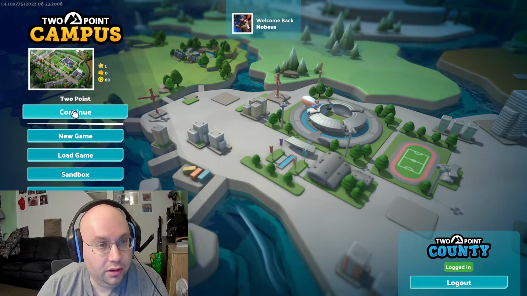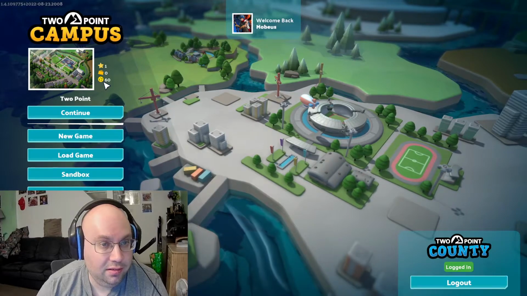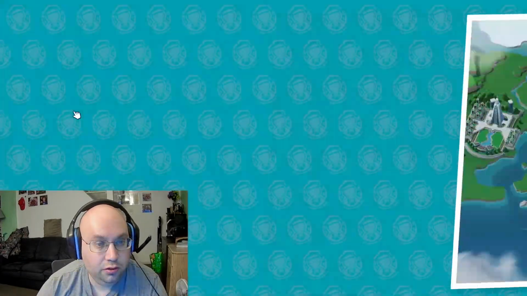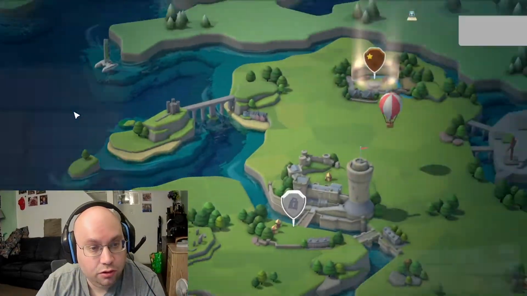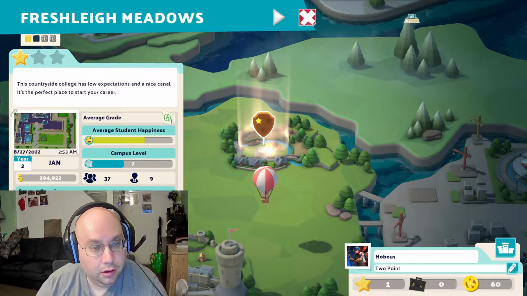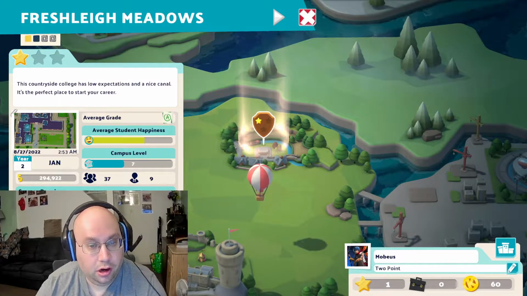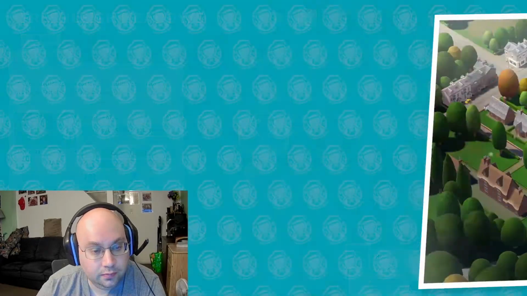So here we go. Continuing, I got 1 star, and I'm at 60 kudos, so not much was missed, but just a little bit of an issue as far as recording from the last time. And I'll just show you what I did in the meantime. Okay, so continuing on with Freshleigh Meadows, where I have 1 star instead of 0, and started the second year.